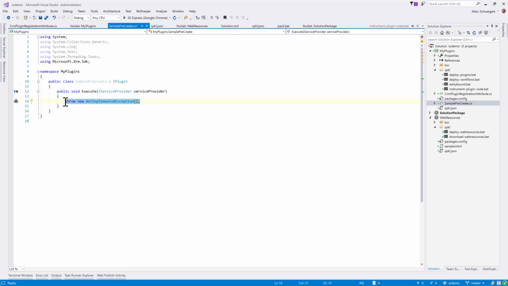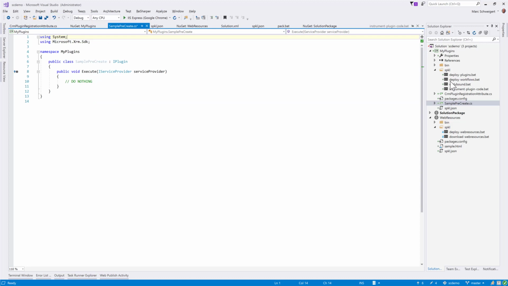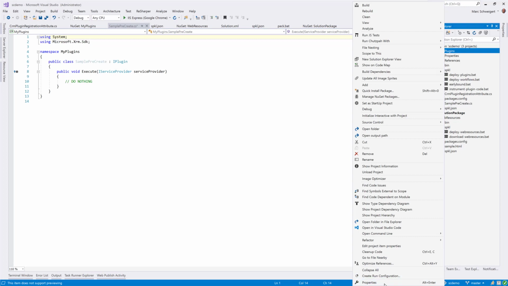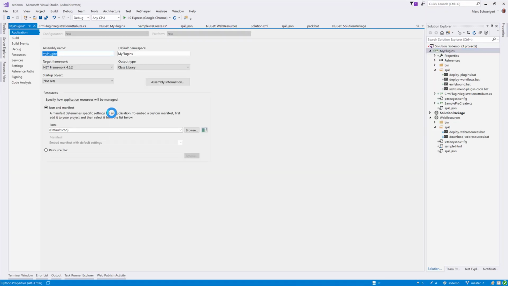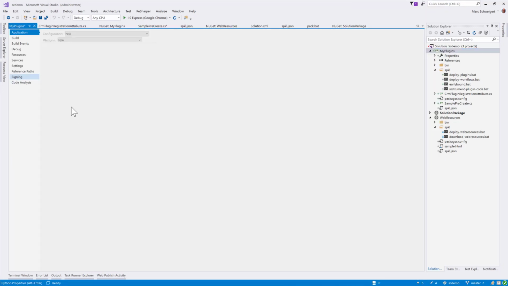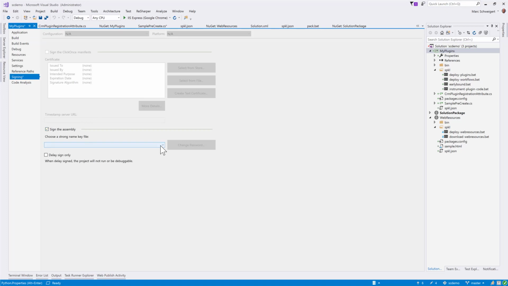So we'll just call this do nothing, because this isn't about how to build plugins as much as it is about showing you how to get them into source control and integrated with the solution package source control. Let's go ahead and clean this up a little bit. Now, of course, to get this to build and deploy, we need to give it a strong name. That's an advanced topic for plugin development. I'm focusing more on source control here.